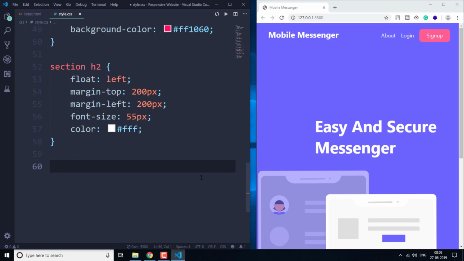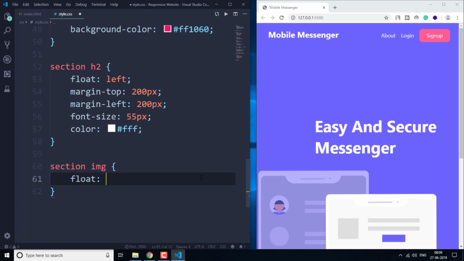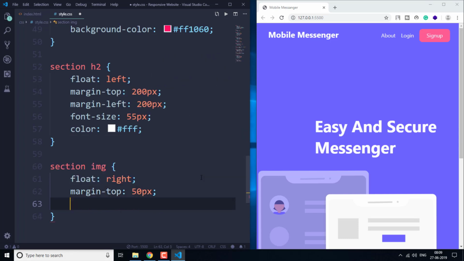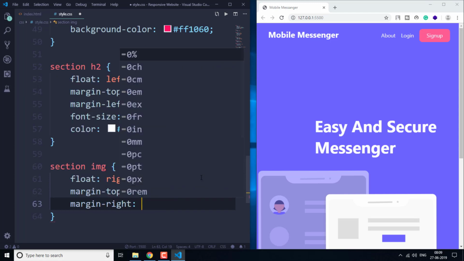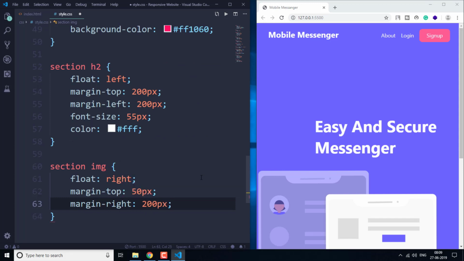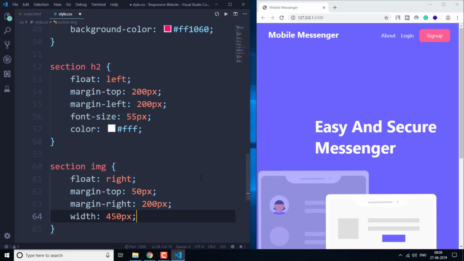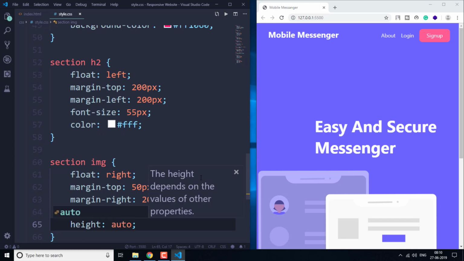let's move on to the section image. Okay, here I'm going to set the float to right, then margin top to 50 pixels, then margin right to 200 pixels, then width of this image is going to be 450 pixels, and height I am going to set to auto.